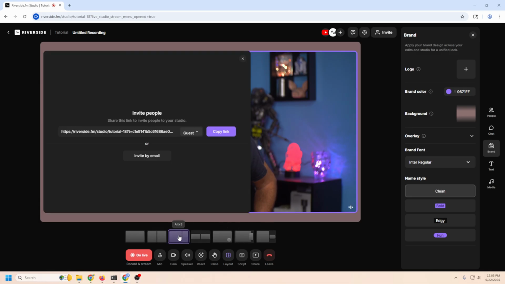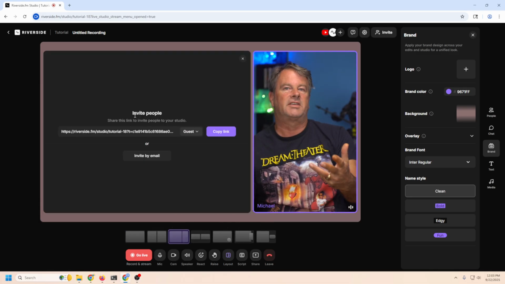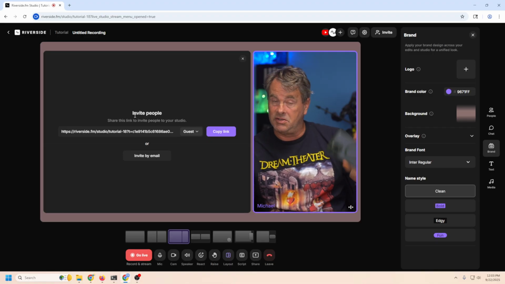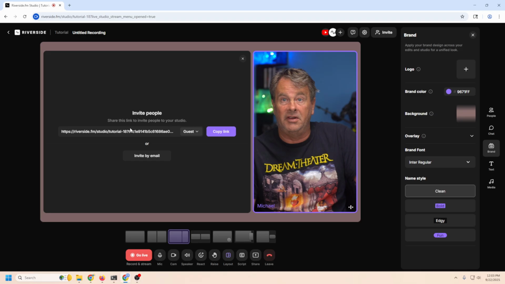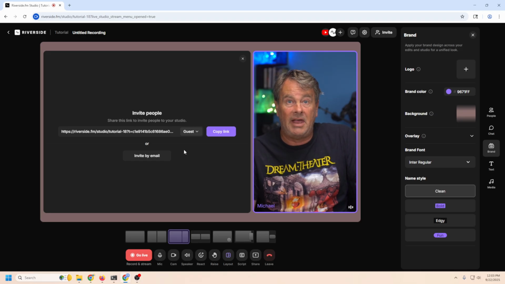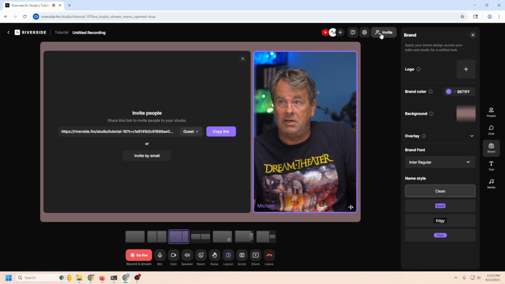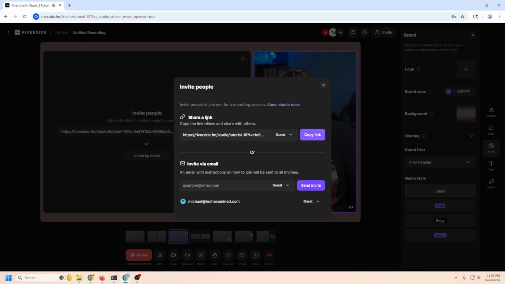Now let's go ahead and add a person. Now I'm basically gonna simulate a guest because I'm gonna just use my phone. We're gonna take the link and we're gonna put a second person in here so I can show you a little bit more about how the layout stuff works. You can use this button to invite as well, share the link or invite by voicemail. So you just copy the link out, put it wherever you want, and you're all set.